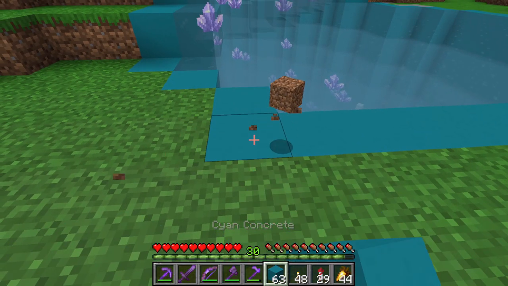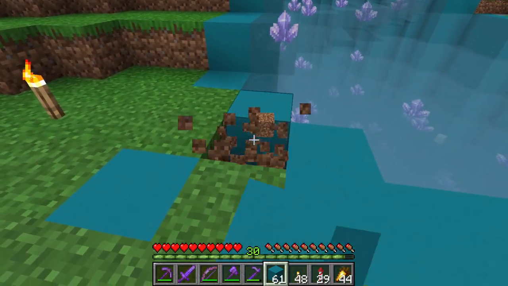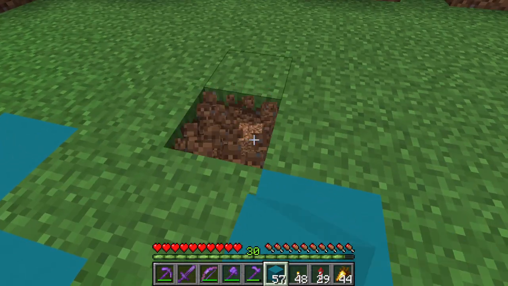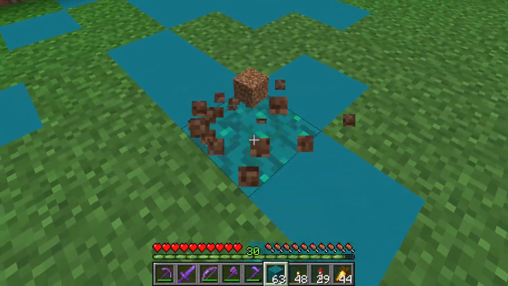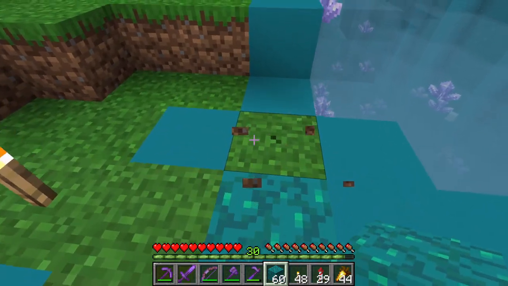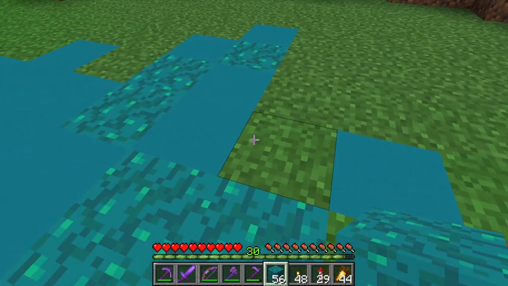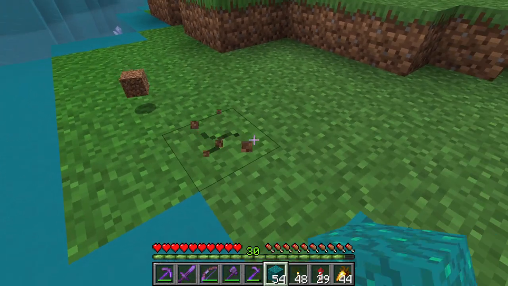So the idea here is that we are going to do kind of a gradient pattern, and we're going to have this blue stretching out from the rift. And then, as we get a little farther away, we'll be mixing in the warped wart blocks. It'll add texture, and it gives us a slightly more greeny hue. It skews a little bit more to the green than to the blue in the cyan scale.